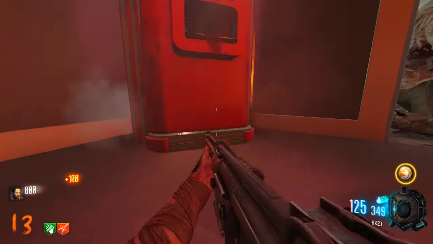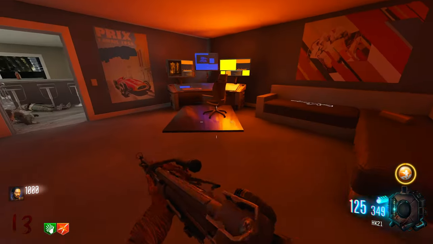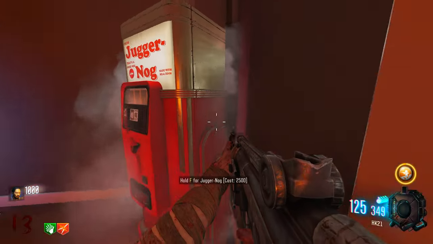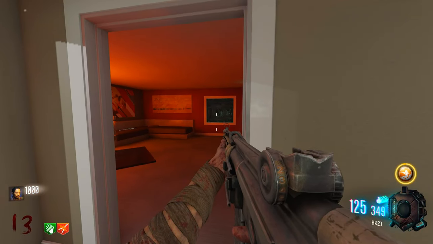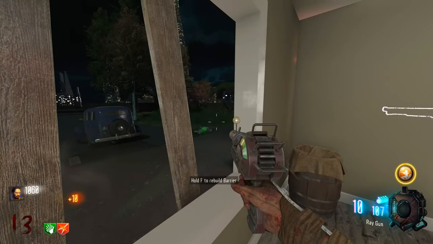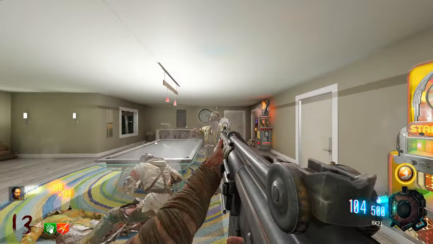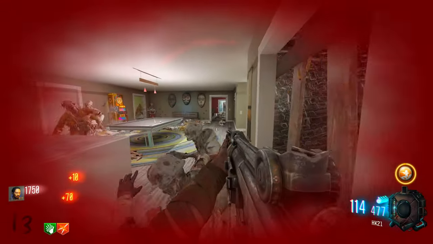Headshot, one shot, headshot. Jug we're gonna go for next. Got the Galil right here, which is really good. It's gonna save up for a jug at this moment. Now getting killed. That's the other list. Ooh, max ammo. Very nice. Very, very nice.